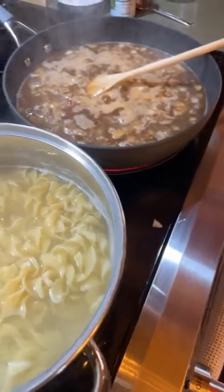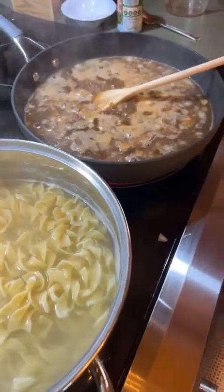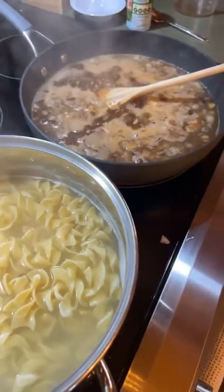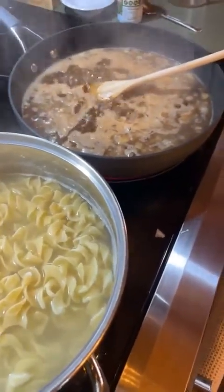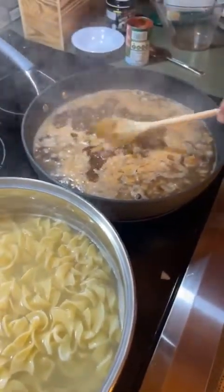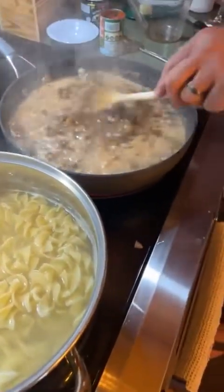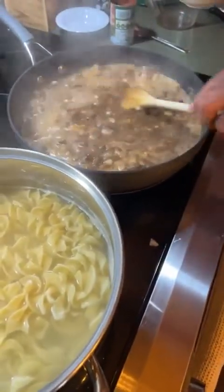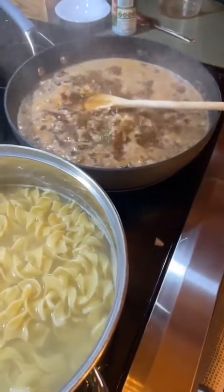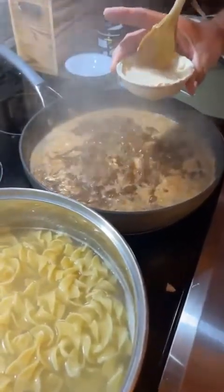Definitely. And if you're just joining us, we are making beef stroganoff. We've done this recipe in the past, but it's been a couple of years. This is the perfect time of the year to do a beef stroganoff type of meal. It's using our beef stir fry or beef stew or any other beef that you want to use. You just have to cut it into cubes. So what are you adding, Brian? I'm adding some watered down flour. Okay. So I have to mix water first so it doesn't get lumpy. And I think it already is. But, hey, that's okay.